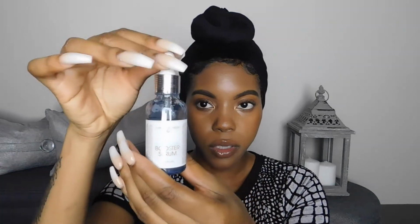I thought the packaging was very cute. It's a dropper form, and all you need is probably a few drops. I just dropped 1, 2, 3, 4, and then one small one on my nose. This one basically says that it's formulated with alpha hydroxy acids and hyaluronic acid to treat fine lines, acne, blackheads, dullness, oiliness, and uneven skin texture from clogged pores and scarring. So this is the perfect mixture to use with a mask.